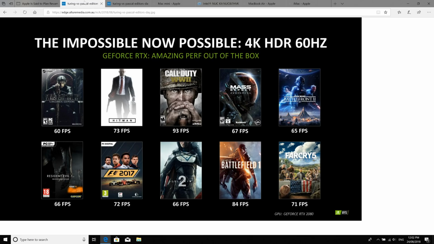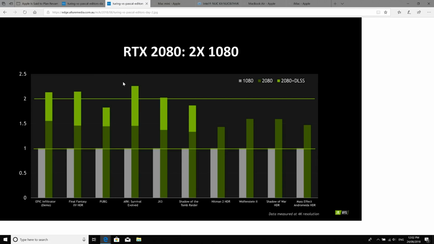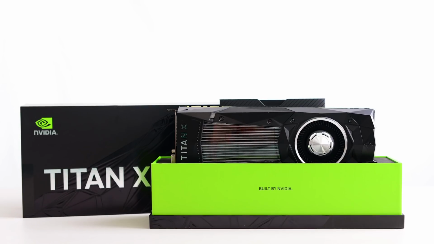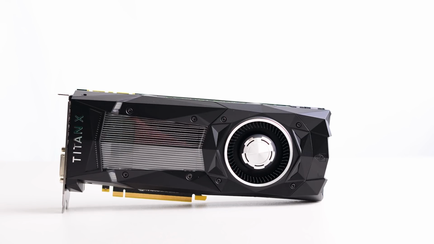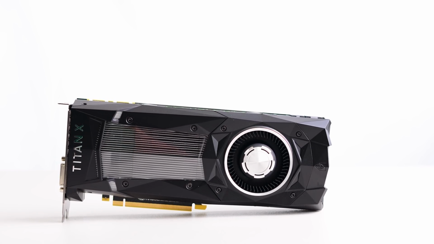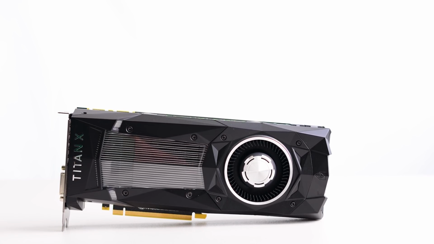Now let's talk about the 2080, 2070 and the 2080 Ti. Nvidia have now released benchmarks and they're saying 1.5 times faster. So that's 50% faster. Think if you're 4K gaming at 60 frames per second, now you'll be able to get 90 frames per second. These are their benchmarks, so we'll wait and see.